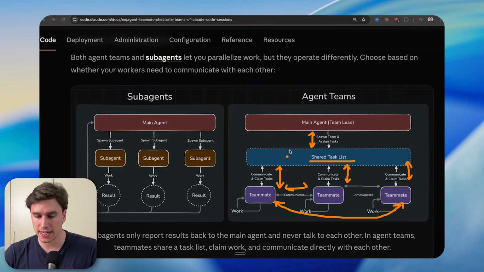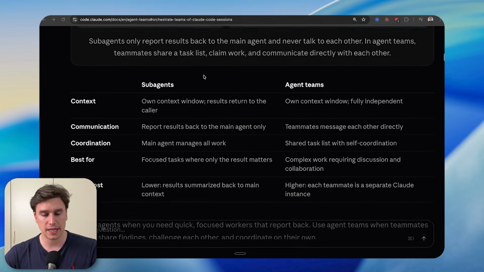So just right here, we can understand, visually, with simple arrows, that we have a lot more information being shared, even though these are all independent contexts. The results are going to be shared within this interaction, and so we will burn a lot more tokens. To give you a range, we generally burn 3 to 5x the tokens that we would burn with subagents. Okay, now what are going to be other differences?